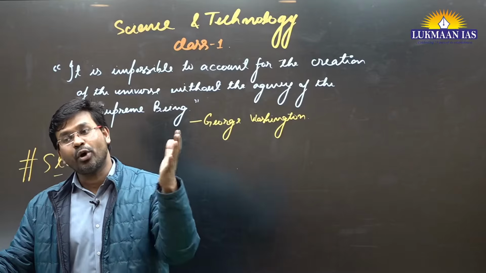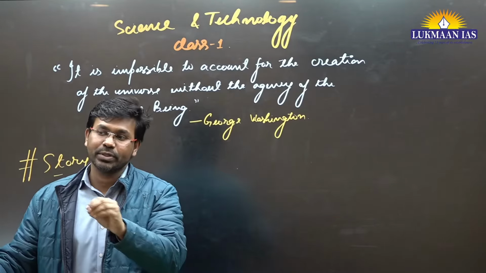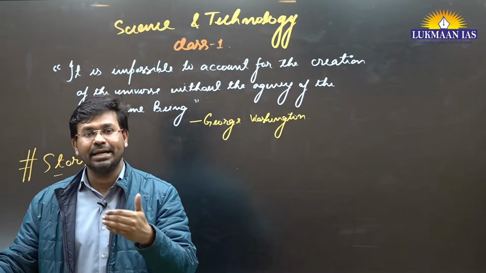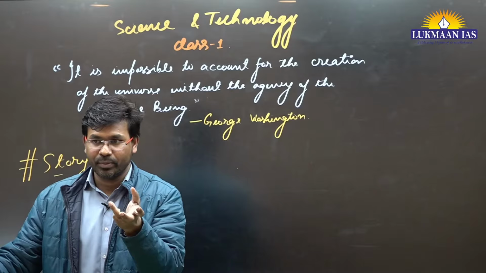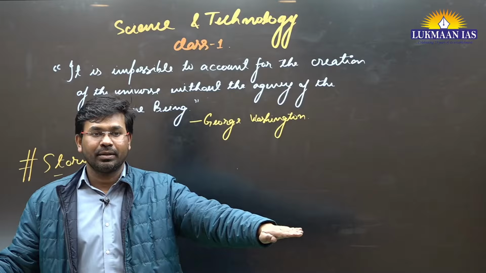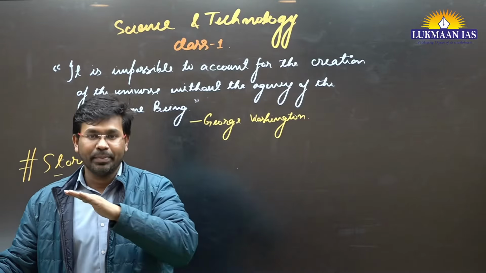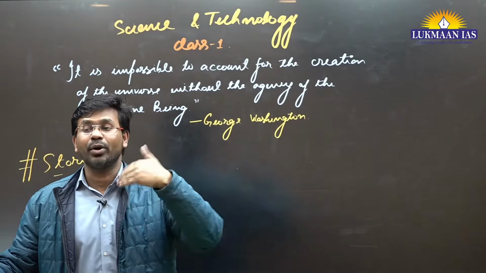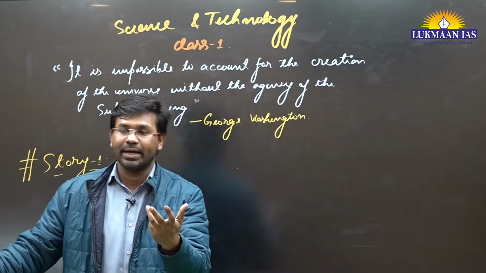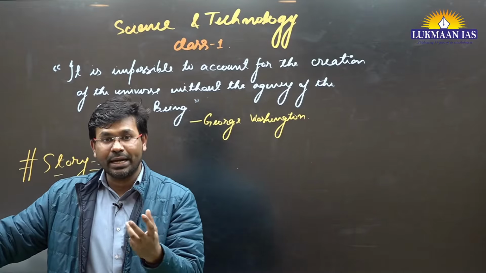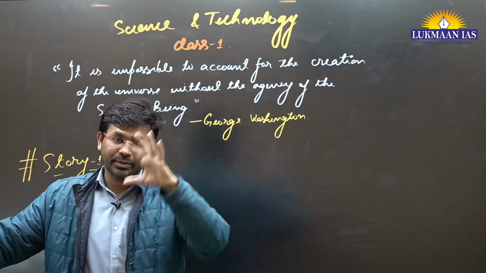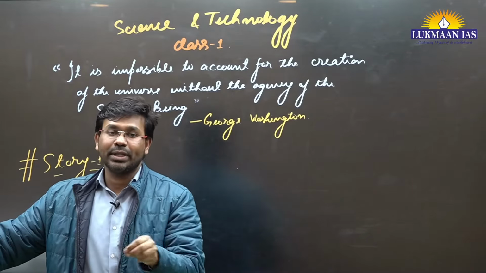And later on, long back, there was a philosopher who was hanged till death. He said that the earth is round. Earlier, people used to consider that the earth is flat, right? But later on, he said, I think Plato or Aristotle, you need to check yourself, that the earth is round, and people did not believe him. Later on, after he passed away, people got to know that he was right.